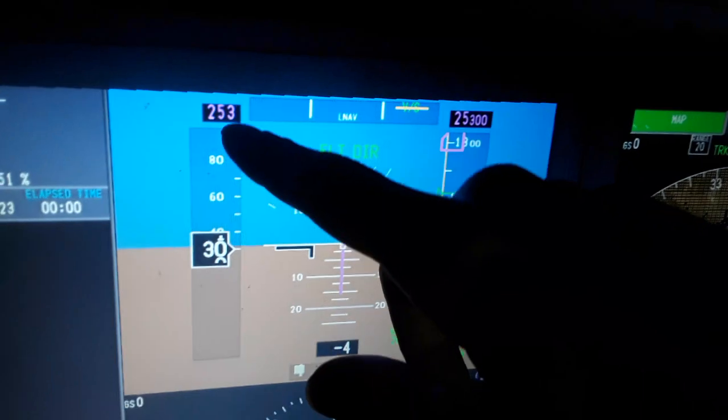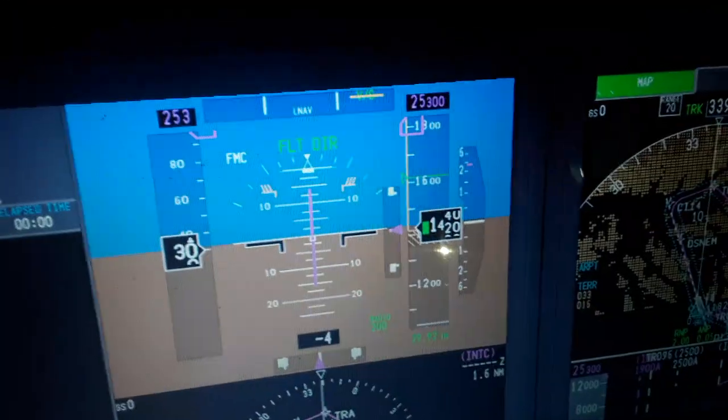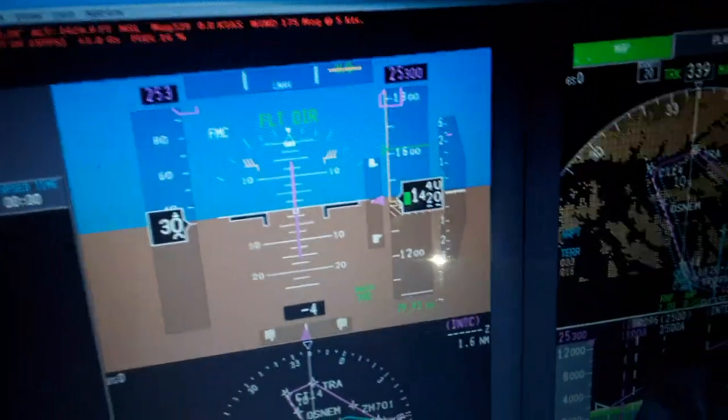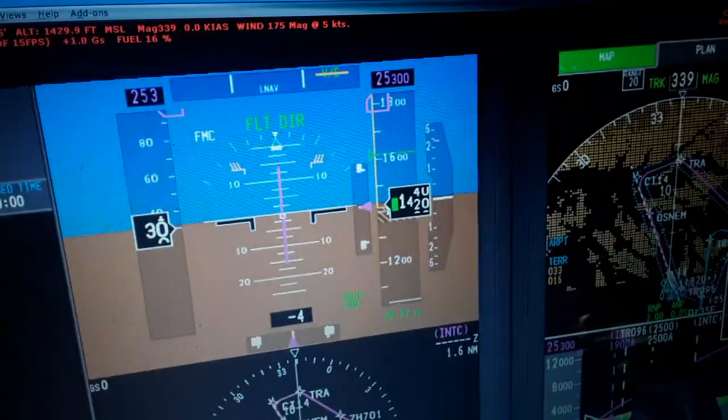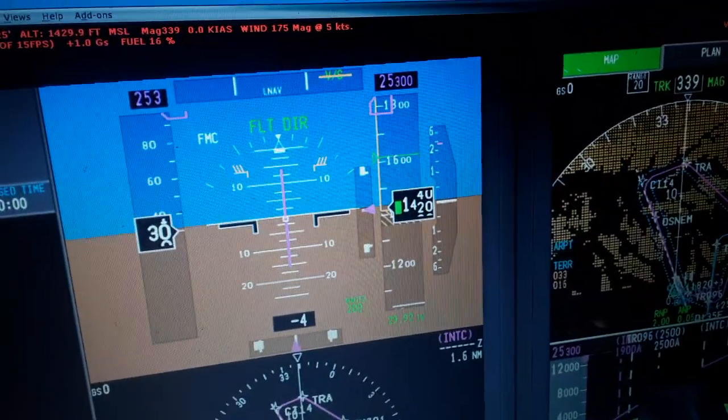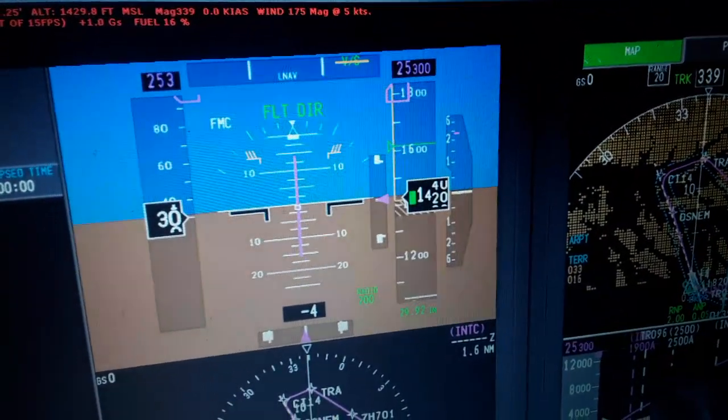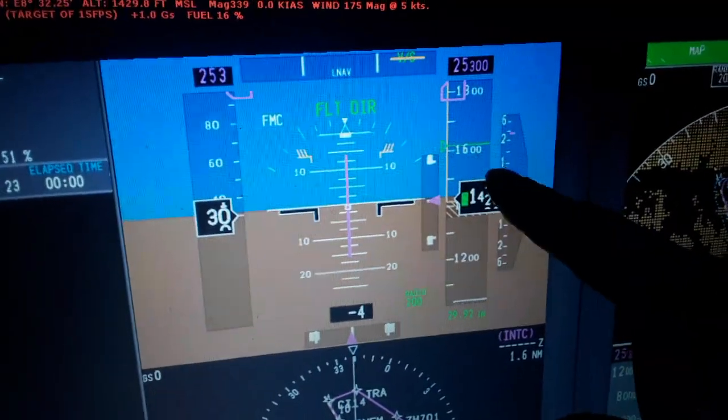You can see the airspeed indicated, the airspeed selected from the autopilot flight director system panel, the vertical rate of climb or descent of the aircraft over here, in tens, hundreds and thousands of feet per minute.